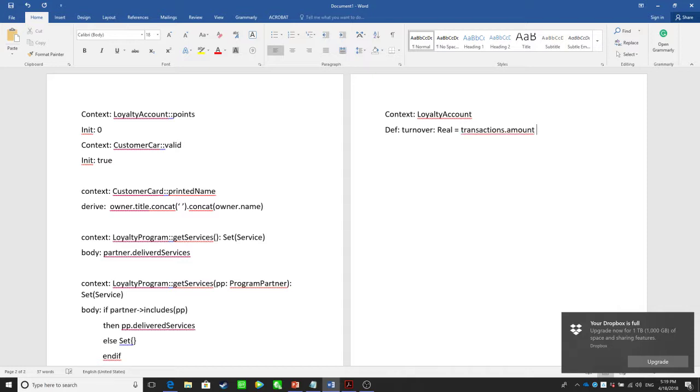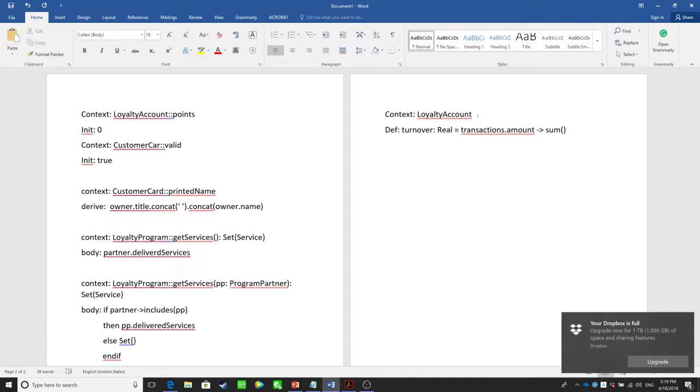So that's a set, and then we use the sum operation of the set to add all the transactions together. Basically that's the points you get from all of the transactions.